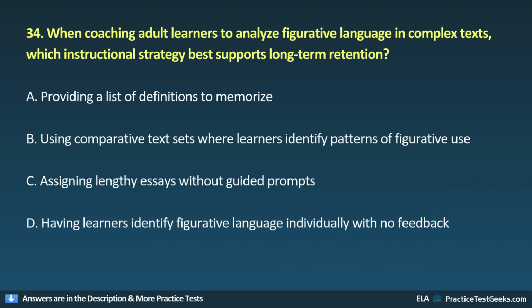34. When coaching adult learners to analyze figurative language and complex texts, which instructional strategy best supports long-term retention? A. Providing a list of definitions to memorize. B. Using comparative text sets where learners identify patterns of figurative use. C. Assigning lengthy essays without guided prompts. D. Having learners identify figurative language individually with no feedback.